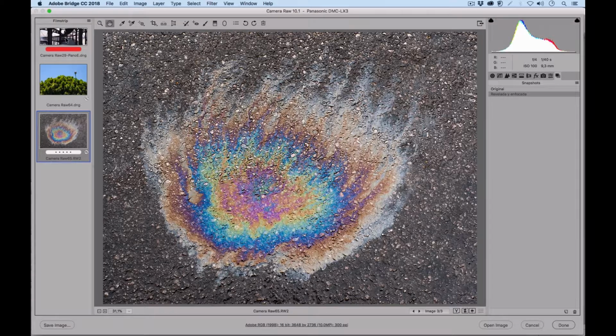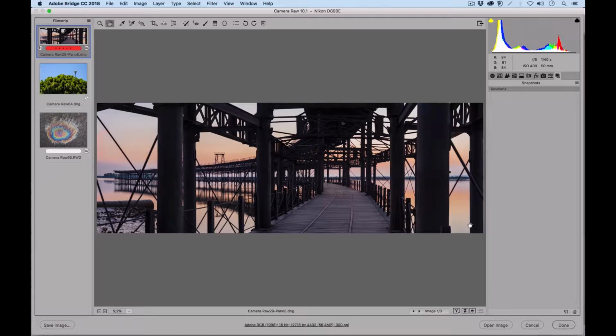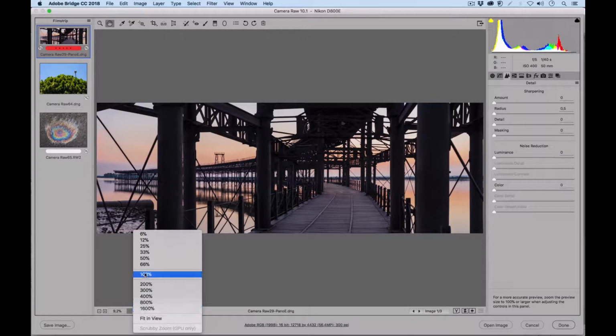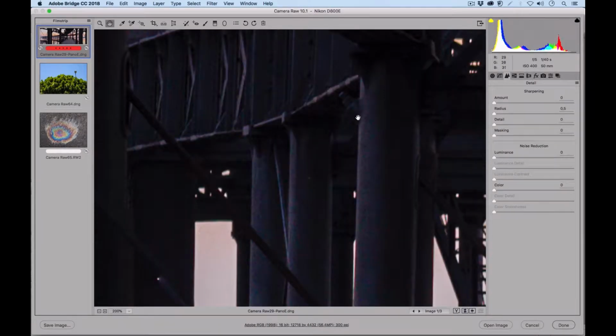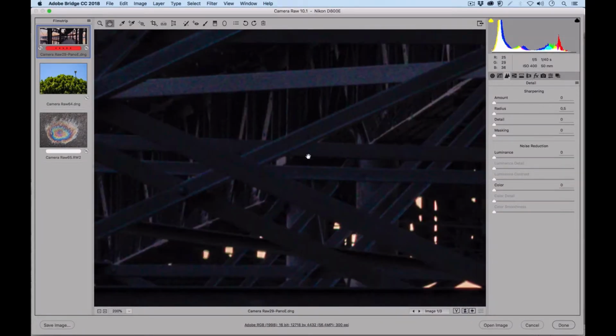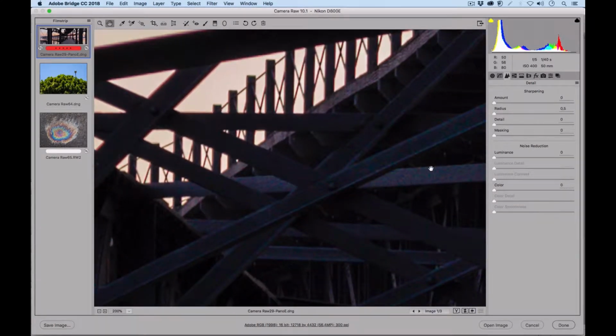Let's go now to one of the photos that we developed and adjusted in the lesson where we were talking about panoramas. We created a snapshot called developed where we had the photo cropped, adjusted with light and color. So now we're going to go to the sharpening panel, and in this panel we're going to put the photo at 100%, maybe even a little more, and let's go to an area where we can see contrast in lights or colors. Maybe here in this area, it's very interesting because we can see here two problems.